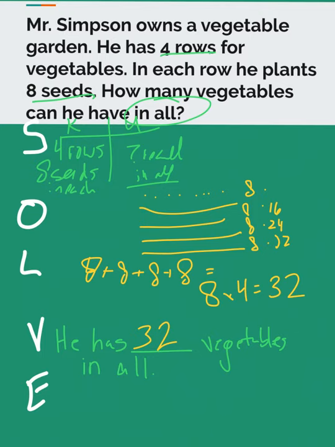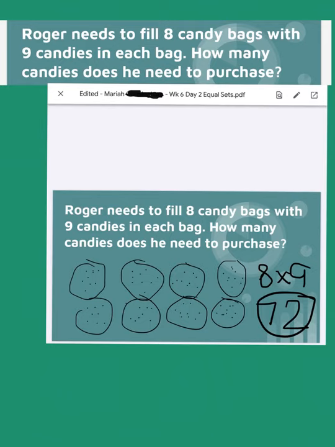So I know the words can be a little confusing, but please know that just because you see the words in all does not mean that it's automatically only addition, because we fall into the trap. I saw a few friends that did 8 plus 4. But it's not 8 plus 4, because 8 plus 4 is 12, and that is not the same as 32, right? Okay, here we go.